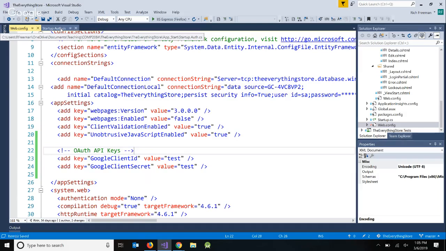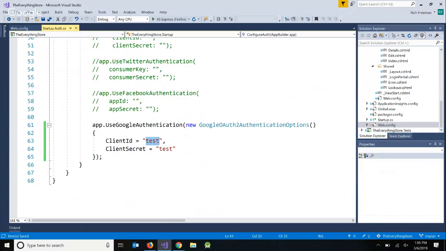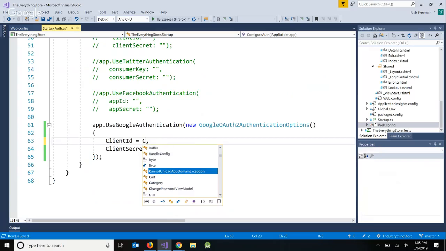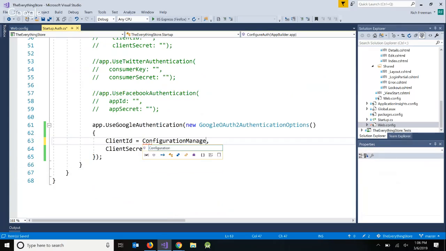So now we want to go back to our startup and we want to take out the hard-coded values. We want to read these values in from our web.config instead. Still not going to work until we have the real keys, but we should at least set this up properly. So what we're going to do instead of hard-coding it is we want to read those variables from our web.config instead. So we're going to use the ConfigurationManager class.